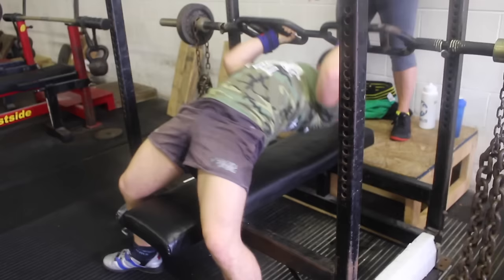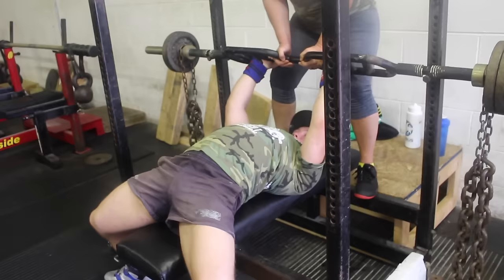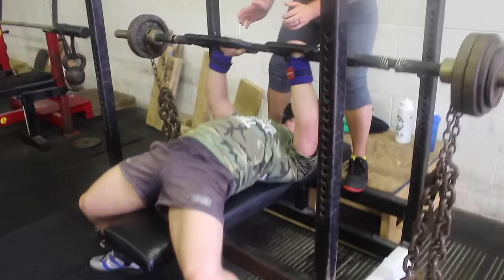Okay, for the bench, we do a lot of this. Instead of speed day, we do six sets of six. Each week they add weight for 3 or 4 weeks until they can't make six sets of six. Then they go down to eight sets of eight. So the weight goes back down, but the volume goes from 36 reps to 64 reps. All right, so the weight's down, you work your way back up again.